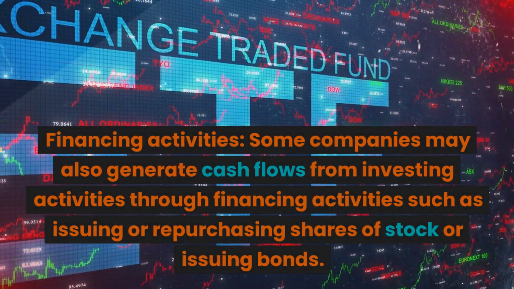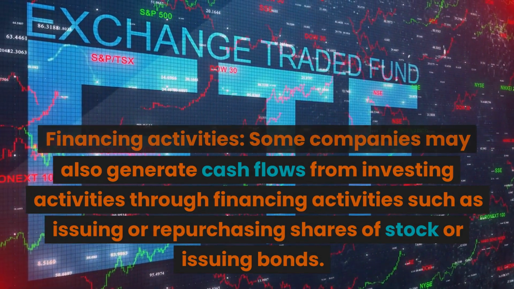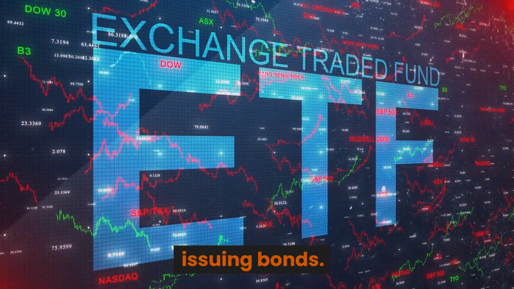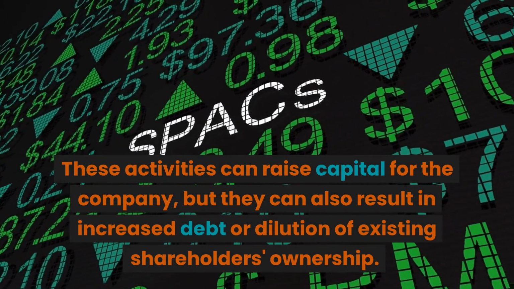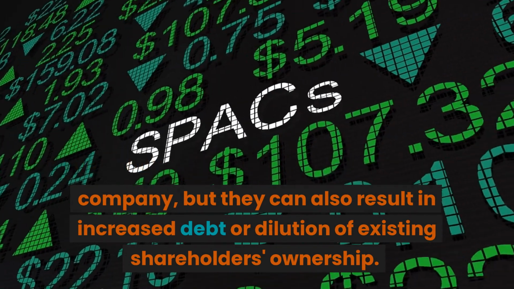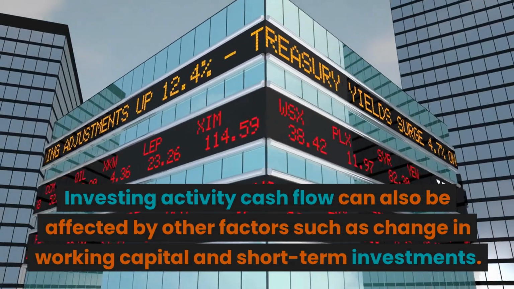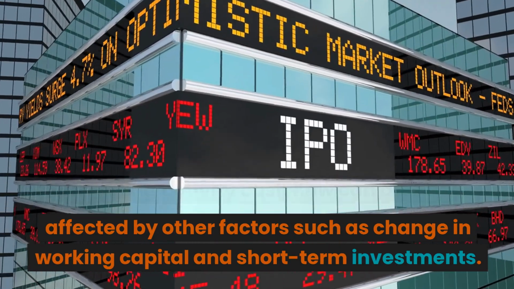Financing activities. Some companies may also generate cash flows from investing activities through financing activities such as issuing or repurchasing shares of stock or issuing bonds. These activities can raise capital for the company, but they can also result in increased debt or dilution of existing shareholders' ownership. Investing activity cash flow can also be affected by other factors such as change in working capital and short-term investments.